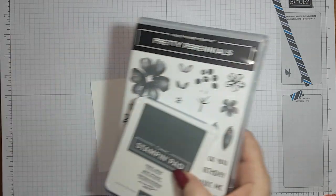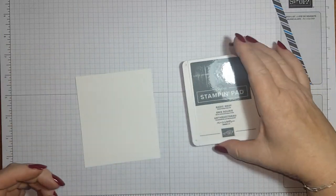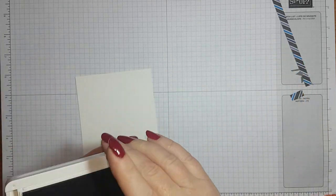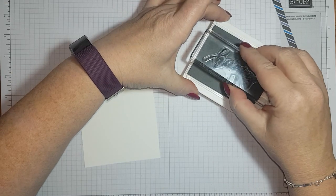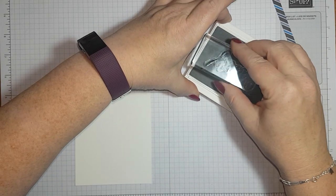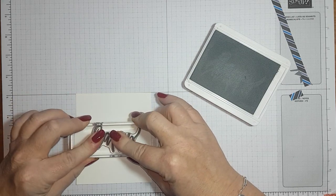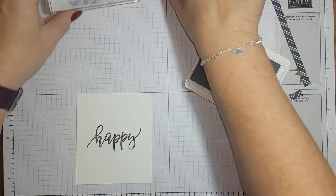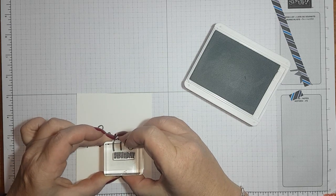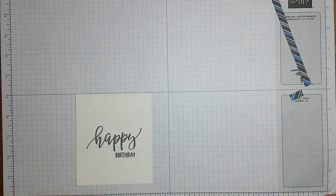And I've chosen Happy Birthday from the Pretty Perennials set because I love that happy. I think that's really nice. And the ink I've chosen is Basic Grey because it will pick up on this Basic Grey in here. So I've already blocked up to save a moment of time. I'm just going to line this up on my grid paper so then hopefully I can stamp it nice and straight. There we go, that's one. And there's the birthday. I'm quite impressed with how straight they seem.